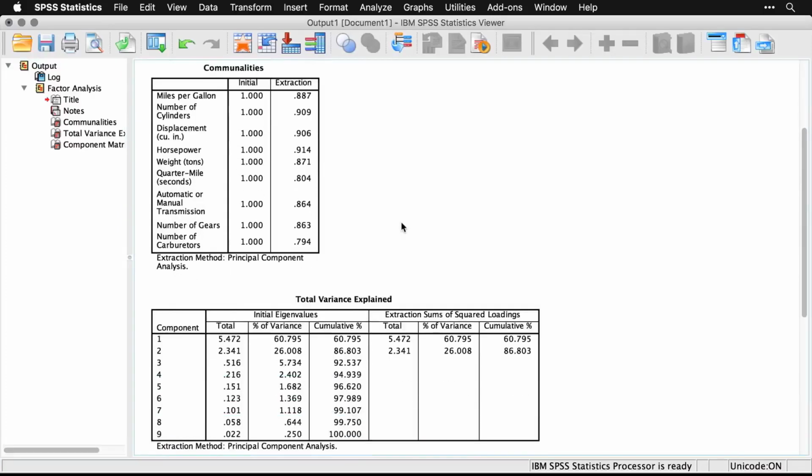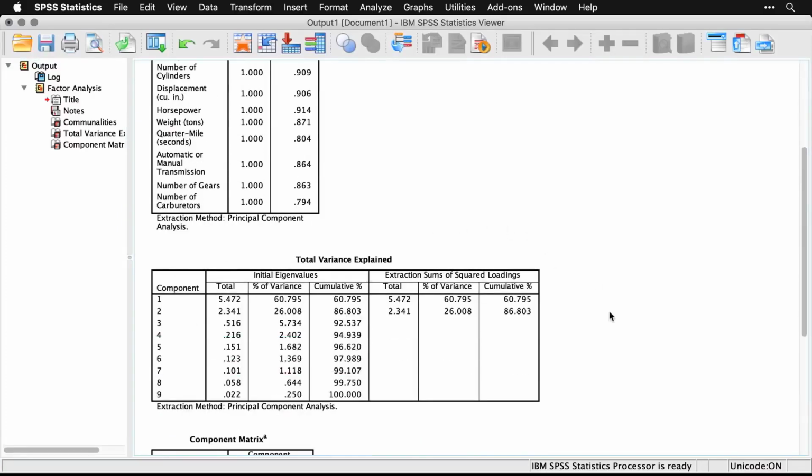An important one right here is the total variance explained, because what this has done is it has created components. Remember, I said this is actually a principal components analysis here, which, while it has profoundly different philosophical underpinnings from factor analysis, the difference has to do with which came first, the factors or the observed variables. And truthfully, most people treat them as relatively interchangeable. And if you're using them for heuristic value, it's not going to be a big difference.